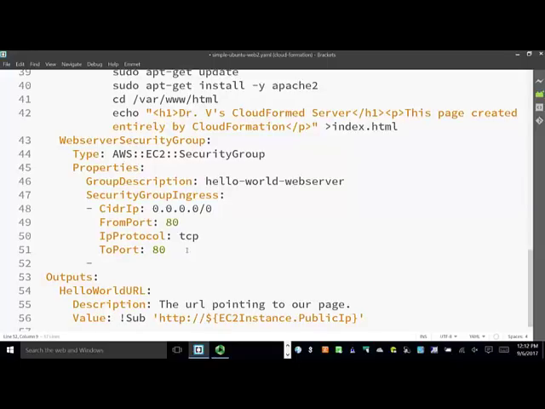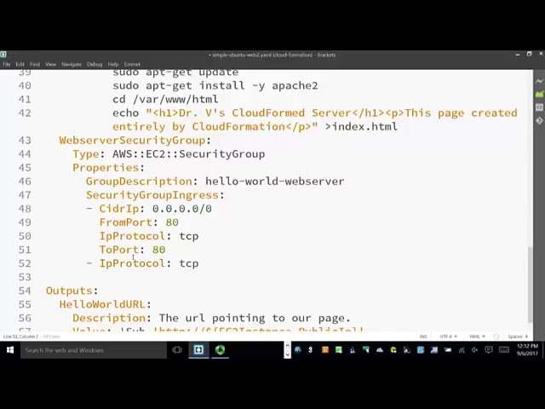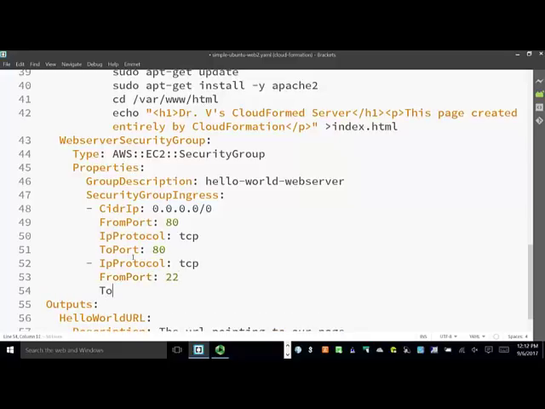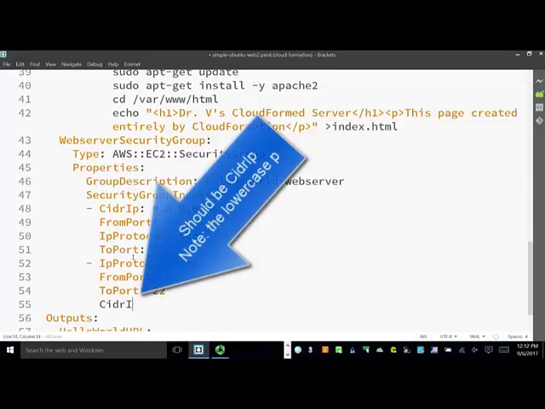Just to show you, there's nothing actually magical about this particular order of specifying. For instance, I could have IP protocol TCP, then from port 22 to port 22, and the CIDR IP is, again, a reference to the previously defined parameter, like so.